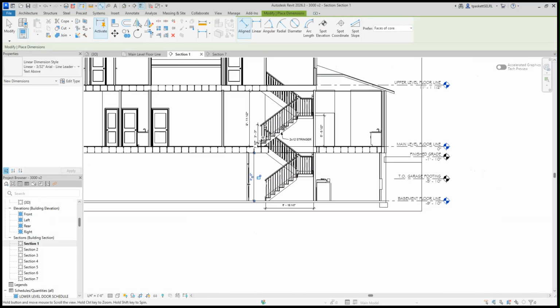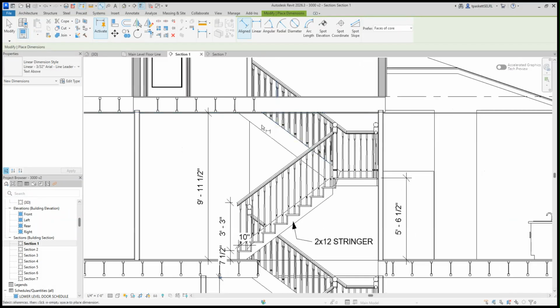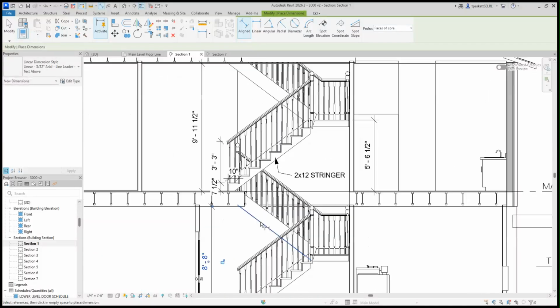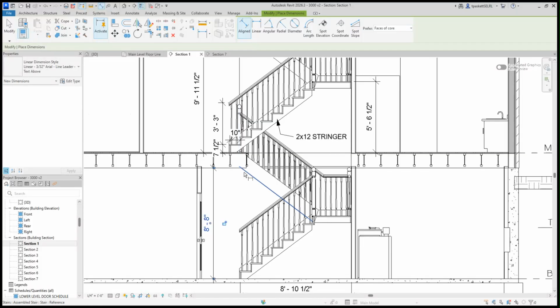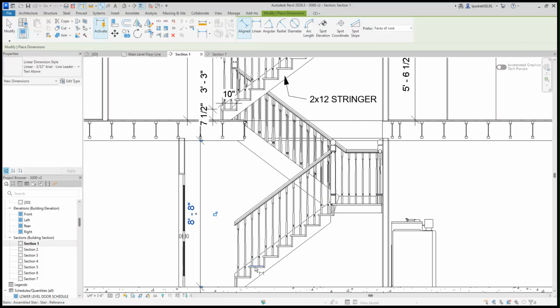So I want to place that in there so that I know how much ceiling height I'm dealing with. And then over the stairs, you have to have an opening here. So I'm going to do it down here because I have the opening right here. From the top of the stair to the stairwell opening, you need to have 6'8" minimum. So as long as you've got 6'8" in the open area, you're fine. But make sure you have that headroom dimension placed somewhere on your stairs.